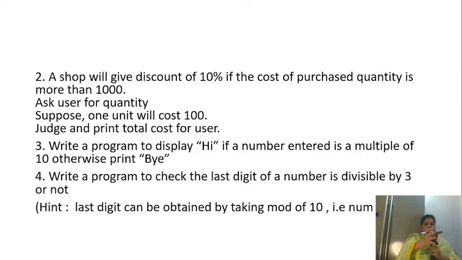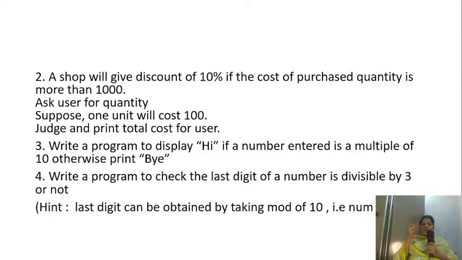Please give it a try. Suppose if you cannot do it, then I will do it on Monday. Is that okay? Fine. The third one is very simple here. Program to display hi if a number entered is a multiple of 10, otherwise display bye. Okay. Lastly, write a program to check whether the last digit of a number is divisible by 3 or not. I repeat one more time: write a program to check whether the last digit of a number is divisible by 3.